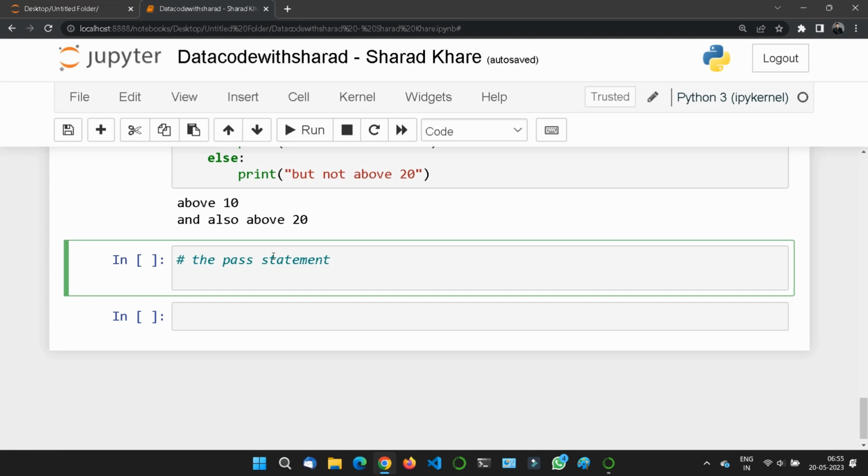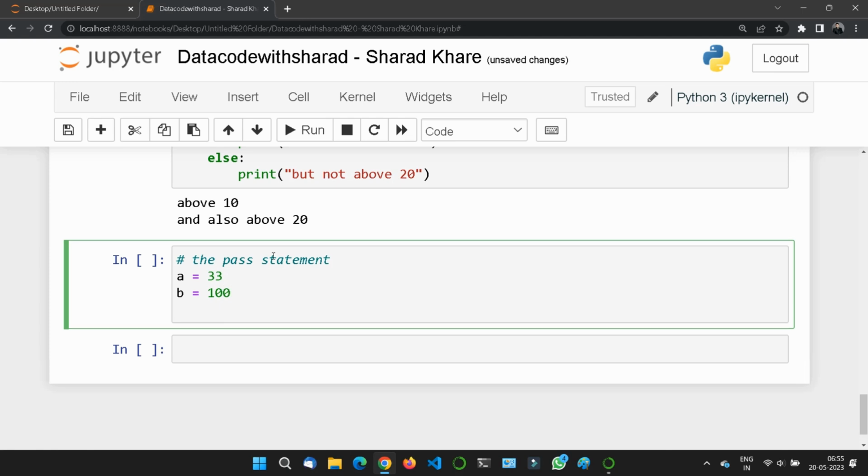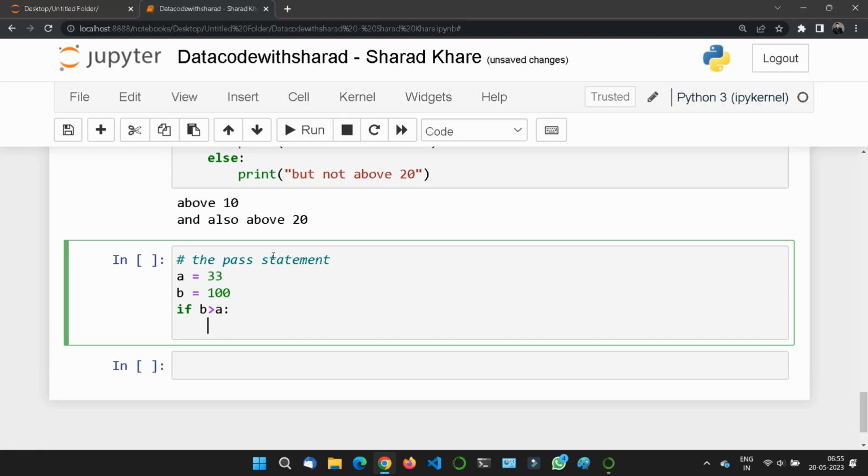What I'm saying, just suppose A is equal to 33 and B is equal to, let's say, 100. So if I have written here B is greater than A, and I don't want to give a condition right now, but for the coding part it is needed to put something here, otherwise it will show me an error.